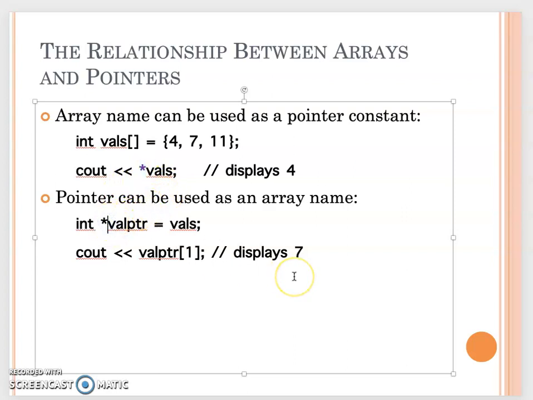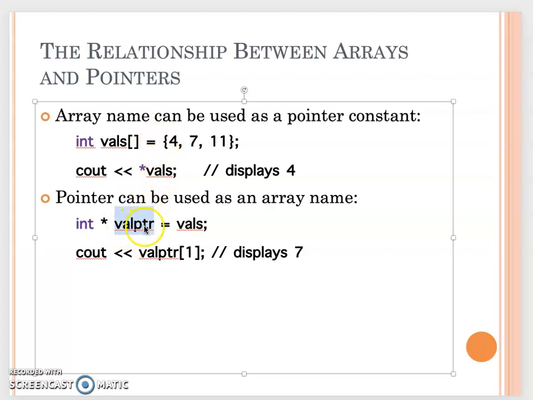So now we can have another pointer variable. Of course, this pointer variable's data type should be the same as your array's int data type. Your array name works exactly like a pointer. So after defining it, if you assign the pointer equal to the array name, it will refer to the beginning of the array.